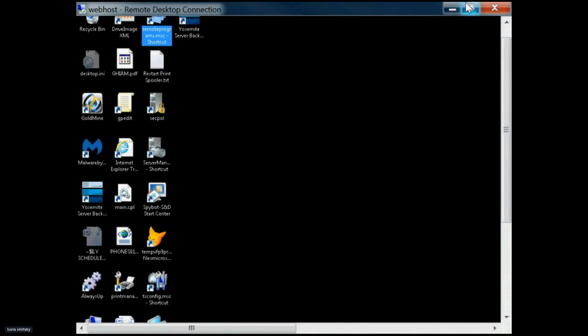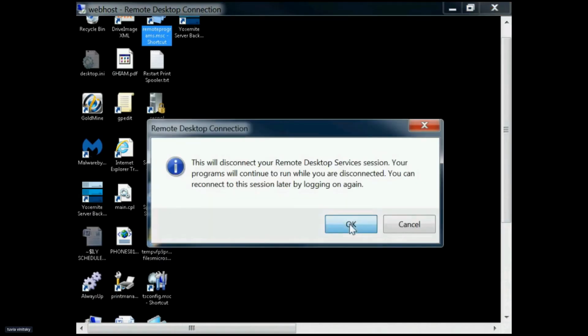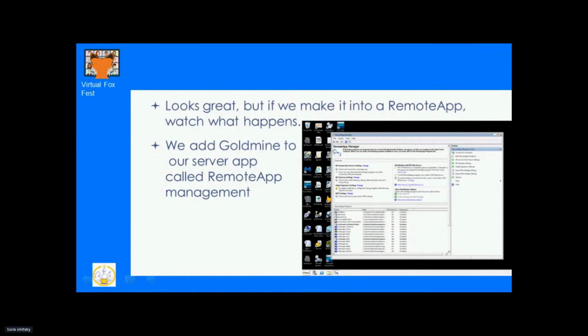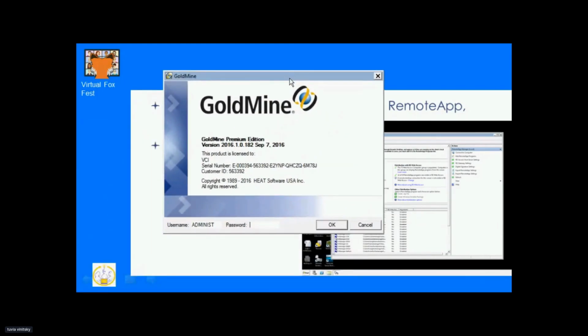Now, once they've done that, it gets really cool. They get in their taskbar something called Remote Goldmine. Bring it over here. Now, look at this. It's asking me to log in. It's the same login I got when I was in my own virtual desktop, but there's no virtual desktop behind it. It looks like another window on my local computer here.